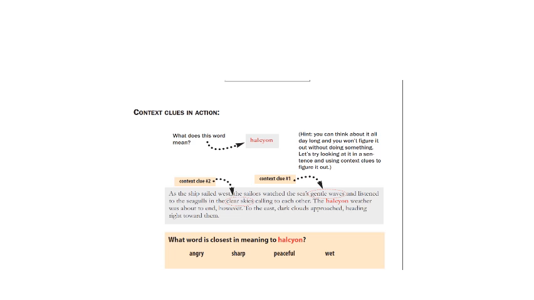And for wet, weather does seem like a kind of thing you might say, but if you're talking about gentle waves and clear skies, that doesn't fit with wet weather because clear skies means it's sunny. And the dark clouds that are approaching is a contrast to what the halcyon weather is now. So peaceful is the best choice.